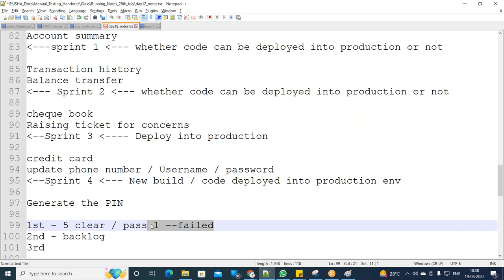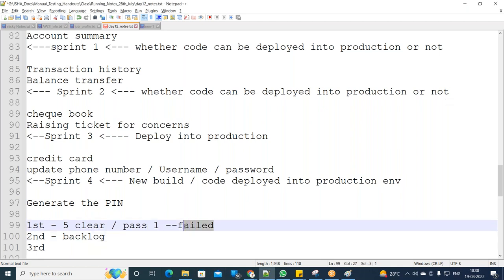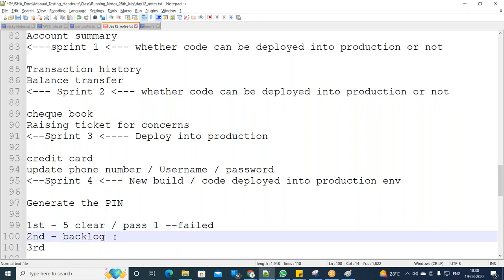Does it make sense? What is a backlog, guys, who haven't done the BTECs or engineerings? Are you clear? Even in degrees, you call this a backlog, guys. I'm just asking you. The subject which is not cleared, you go to the second year. Is that called a backlog? Even if you're doing some sort of degree, BCA or something like that, even over there, you call it a backlog? I'm just asking somebody who has done the degrees, not engineerings. Is that called the backlog? Okay, then I need not explain what is a backlog.